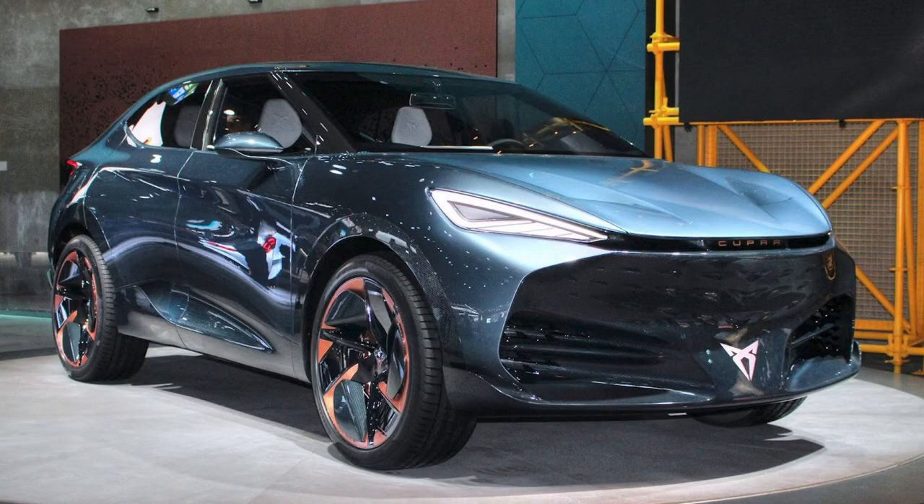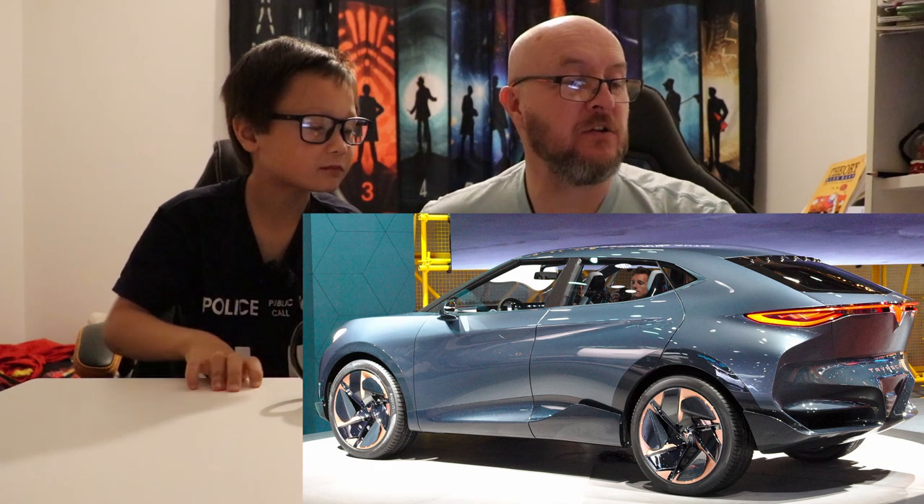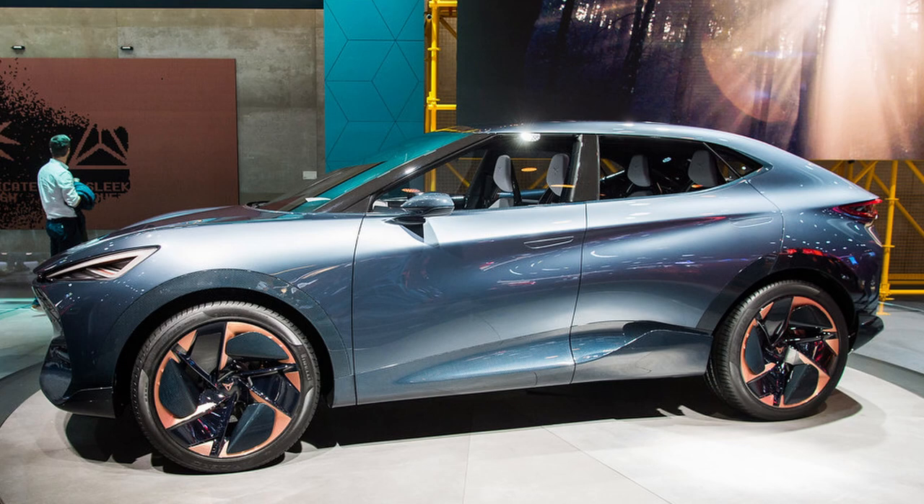The next car is the Cupra Tavascan. I think the viewers are going to know what I'm going to say — it looks incredibly awesome. What do you like about it? I love the look of it. I don't think you like the front with the ginormous circle, but I do. You're exactly right — that big gaping mouth. I like the lines as they flow up the side, the angular rear lights, the bulges in the bonnet, the scoops in the bonnet, and the lights on the front. I love the lights because they look not just angry — super angry. The gaping mouth is just odd.